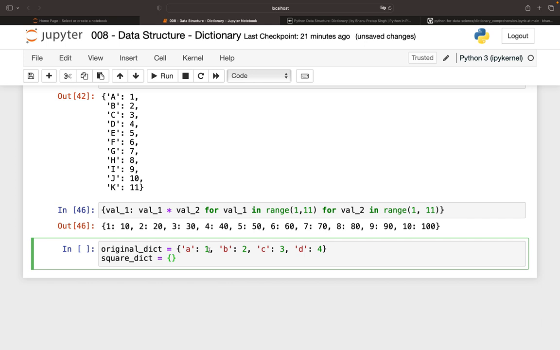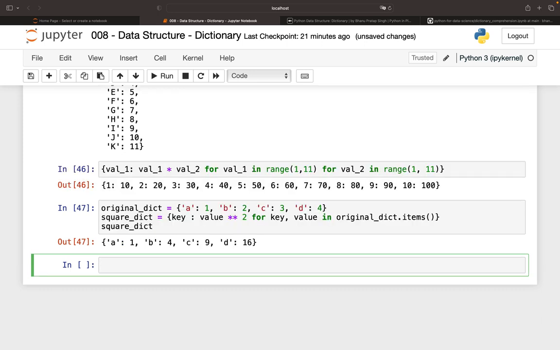I will be squaring the values: 1 square, 2 square, 3 square, 4 square. So I can do key, value square, applying it on the value, for key value in original dict dot items. That's it. I have created a dict which is squaring the values of the original dict.